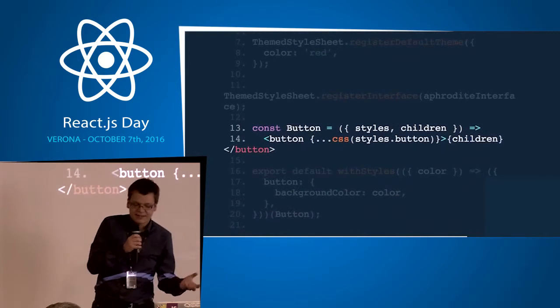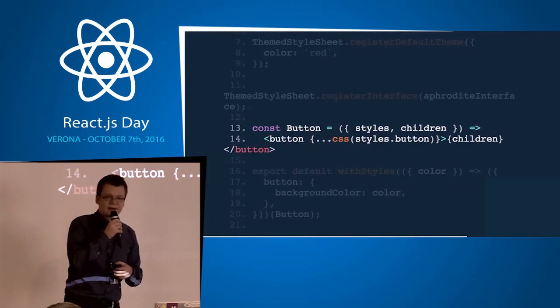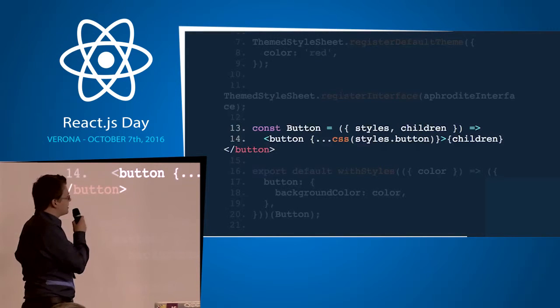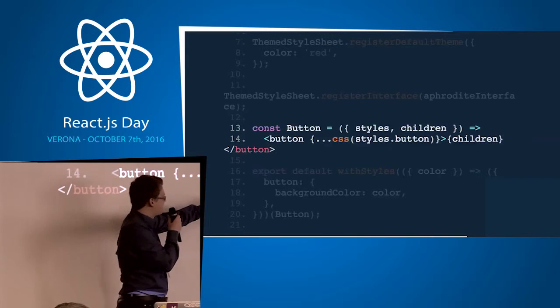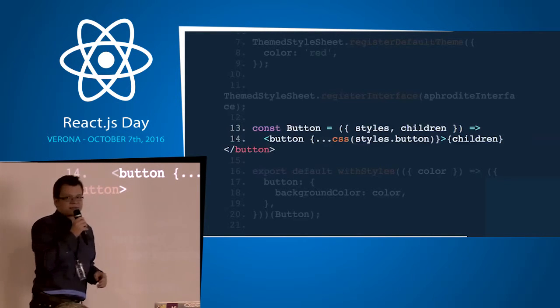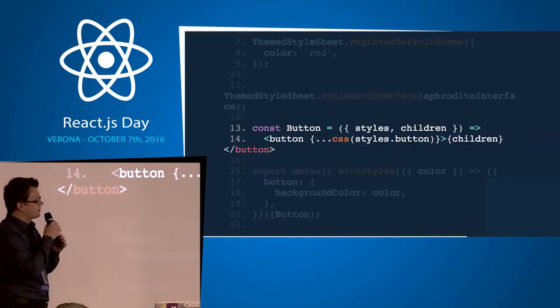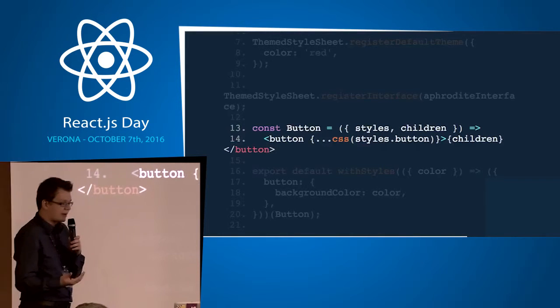Then we have this same kind of button that we've been reusing, and how this works is that we're just saying, I want this button style, and then this .css will resolve the styles for us through the with tiles library.